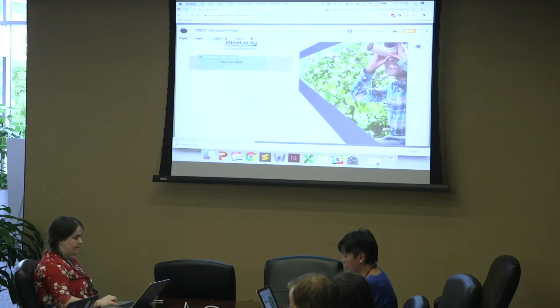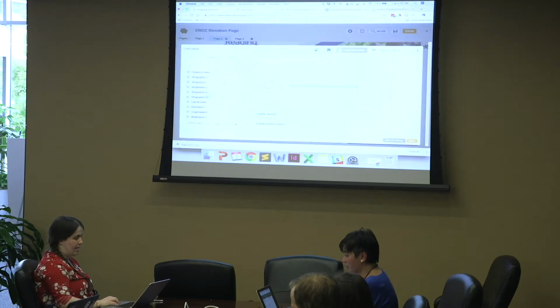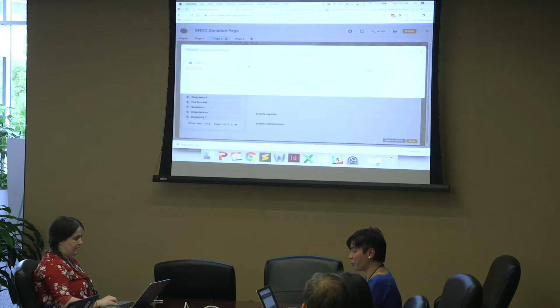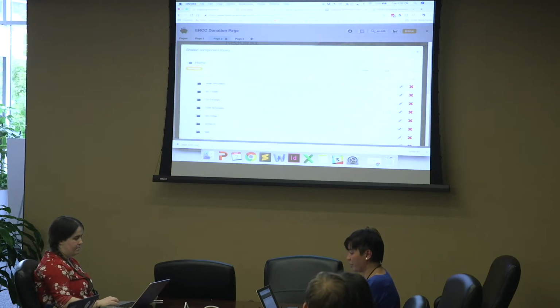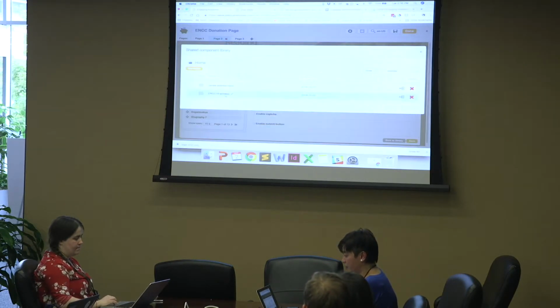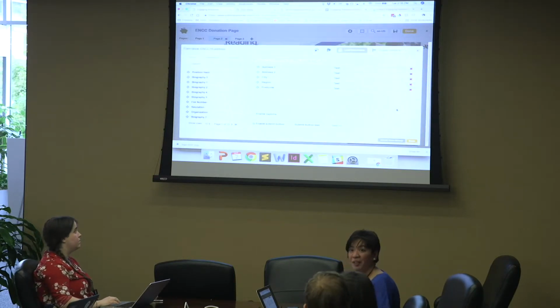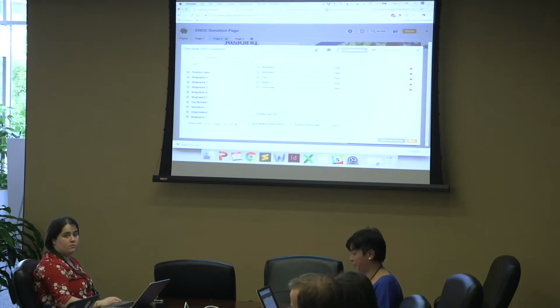So actually it was address block. We created an address block earlier, so you can just go load from library and then find the address block. Does it have to be on the second page? No, I'm creating a multi-step donation page. It doesn't have to be in the second page. Okay, so the second page that's up there could have been placed on the first page. Yes.